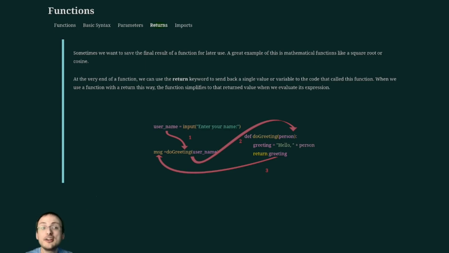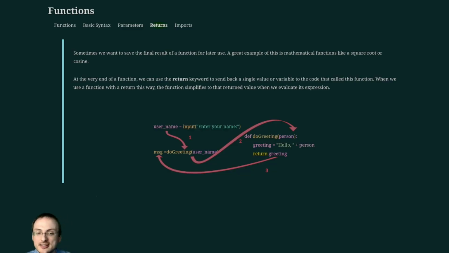Maybe I have some complicated math I'm doing, like taking a square root or a cosine. I might actually want to use that number later on. That might be the whole reason that I was writing this function, was to calculate that answer. So if I have a function like that, where I get some final result for later use, I am allowed to copy one single thing out of my function and give it back to whatever called my function. And the way that you do that is with a return value.